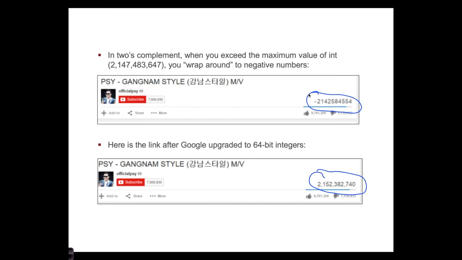And nobody really got fired or anything, because, look, did anybody think 10 years ago that things were going to end up with 2 billion hits on YouTube? They probably didn't think about that. So lots of times it worked. But what did they do? They changed to a 64-bit integer, an unsigned integer, and now it's fine, and it will be fine forevermore, because that would be trillions of years of people watching it trillions of times a day before it would ever overflow that number. So they're good now. But you've got to watch your code. Even professional code, this happens. So you have to be a little careful with that.